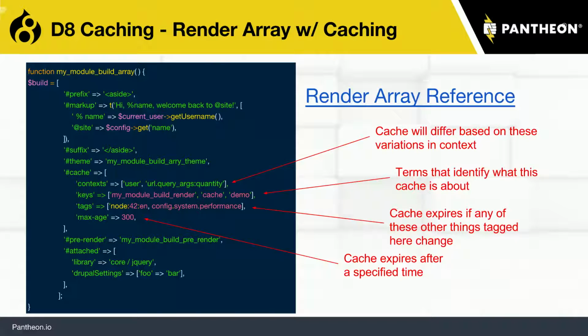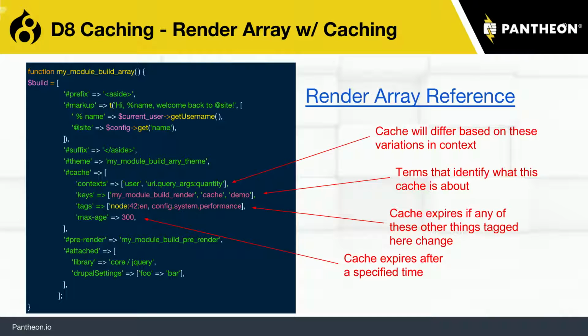Keys are what am I called, so that if some other render array says I want to change when this render array changes, this render array is known by these keys to those other render arrays. But like I said, this is really worth knowing, and I can tell you, however much of this information you walk out of here with, you are already in an advanced state. When you see it in writing, if you hear it come up in a conversation, you're going to at least know it's caching, right?